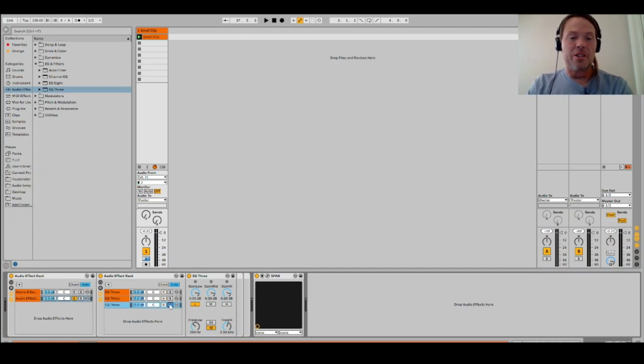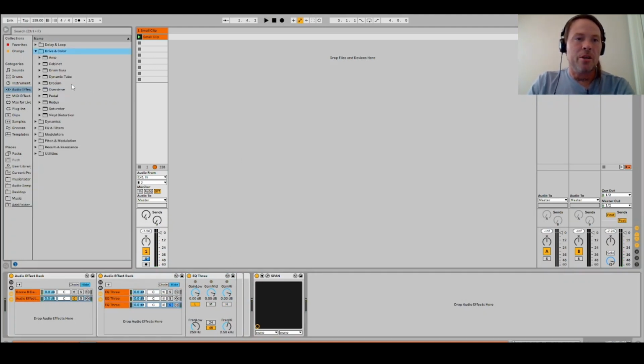Let's solo this and listen. Okay, all we're hearing is the lows, right? The next one up is the mids. We're going to mute the lows and the highs. The top one is the highs. We're going to mute the mids and the lows. Let's listen. That's with this rack, and this is without. As you can hear, there actually are a little bit of differences. Somebody who's good at this, I've got a nice pair of headphones, and I can hear the difference a tiny bit, but it's negligible.